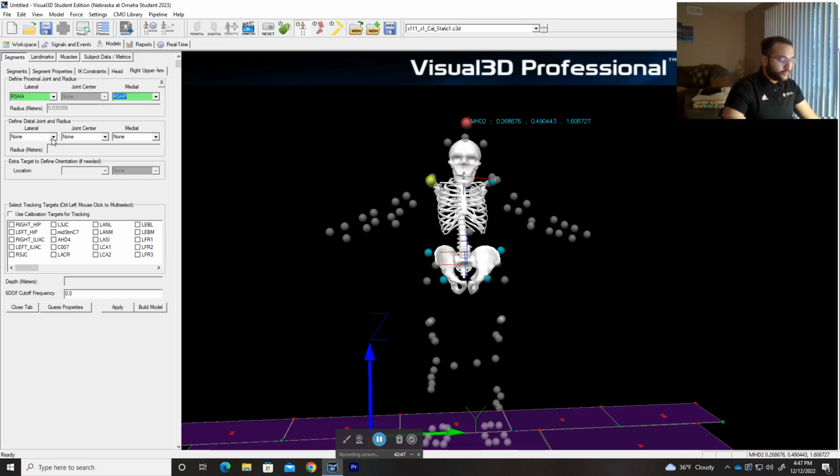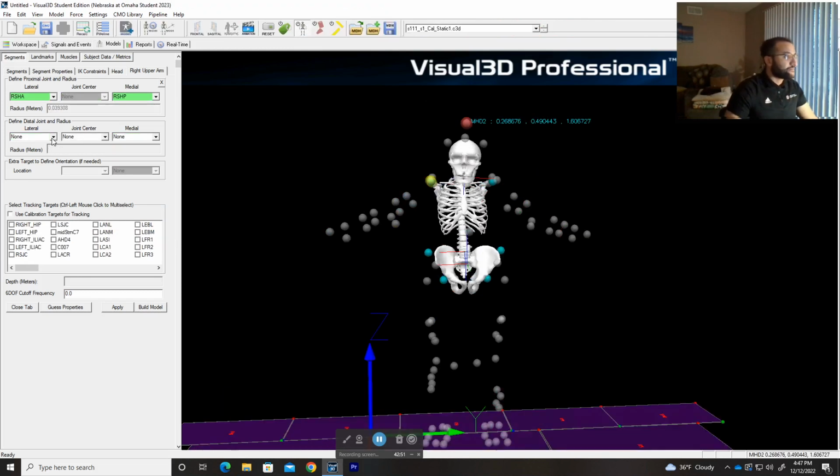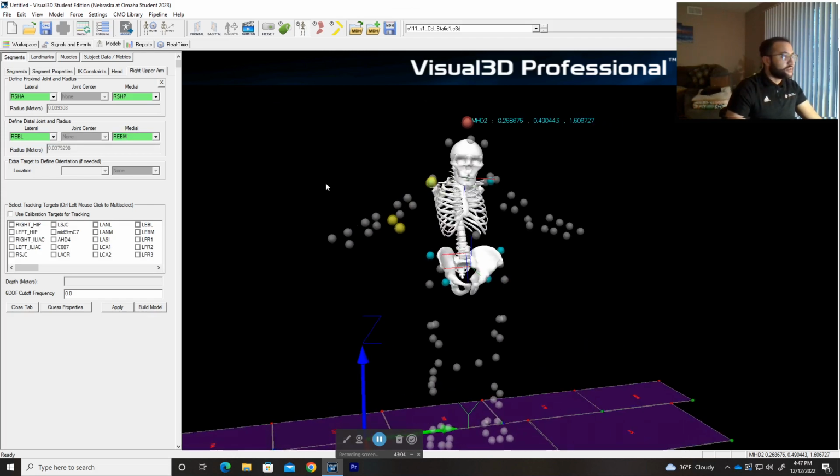And here we use the elbow, RABL, RABM. So the lateral and medial markers, and this should be enough.